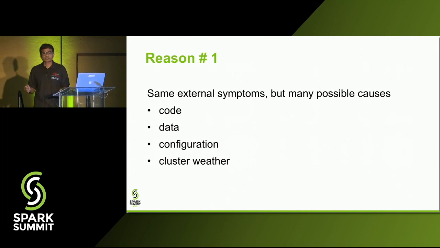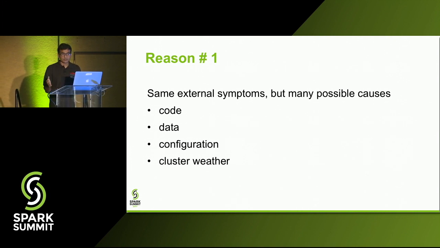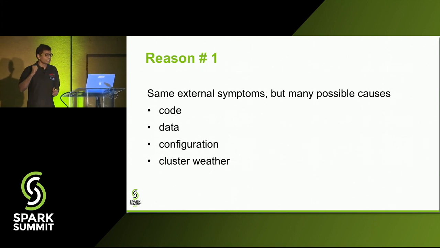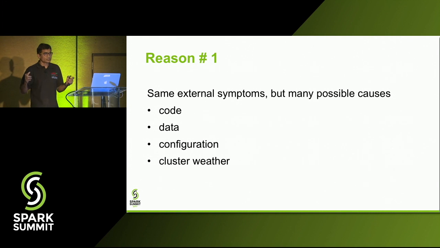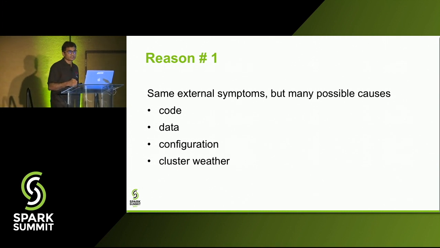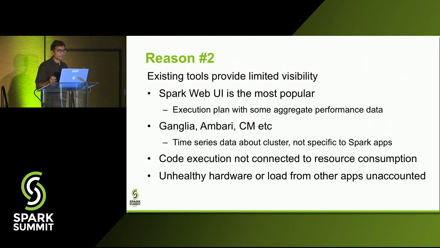So how does this apply to your Spark application? Think about your jobs. They get scheduled, and the resource manager might take a long time before it puts your job from a queue into running on the cluster. You're contending with a number of other applications that are also using the cluster resources. Think about that dump truck. I'll come back to that in a later example. So all of these external ambient circumstances can slow your application down, and that is no fault of your application, but you don't know that when you look at just the numbers that the application ran through. So that's reason 1. What's reason 2?